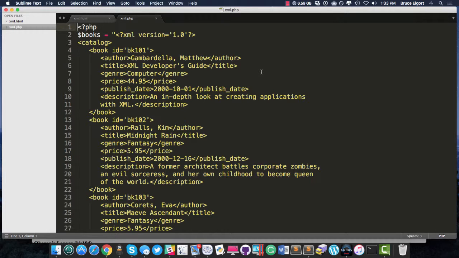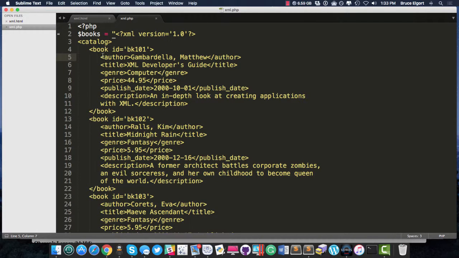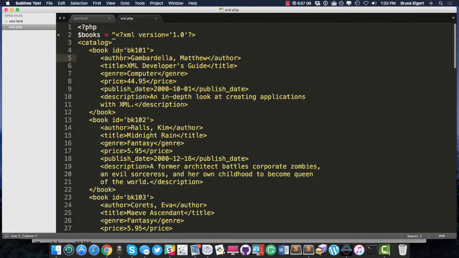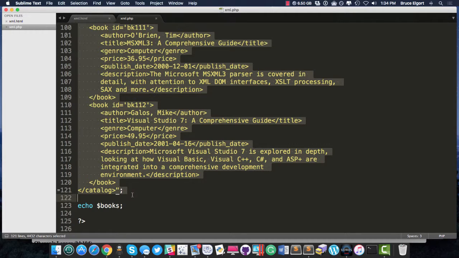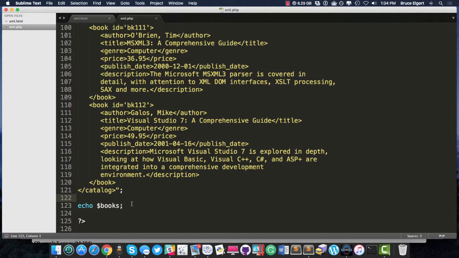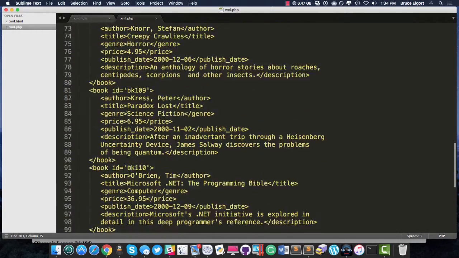So I just put together a little demo that talks about how to grab data from an XML file, okay? So the way I architected this small solution was to create a file called xml.php, and this file's sole job was to create one variable here on line 2 and assign it all this XML code. Then its job is to echo it, or send it back to the thing that called it, okay? So pretty simple there, right?